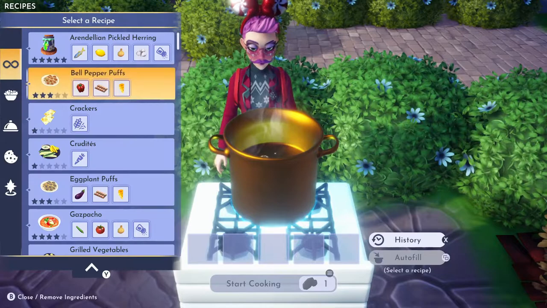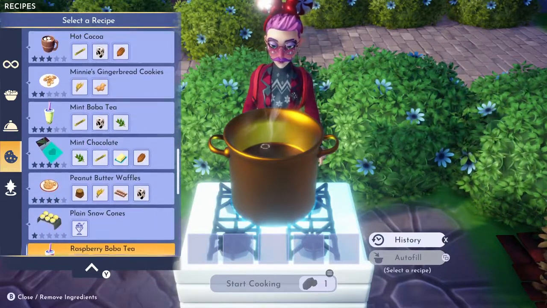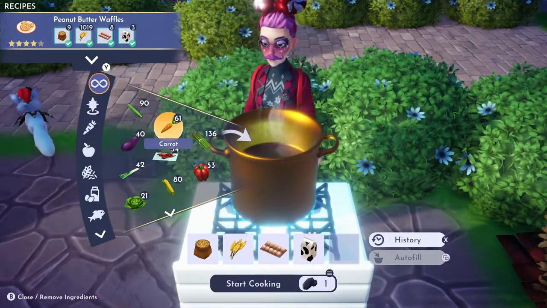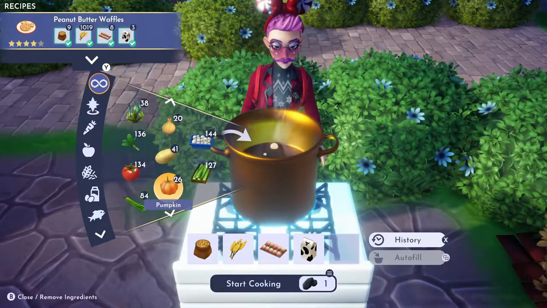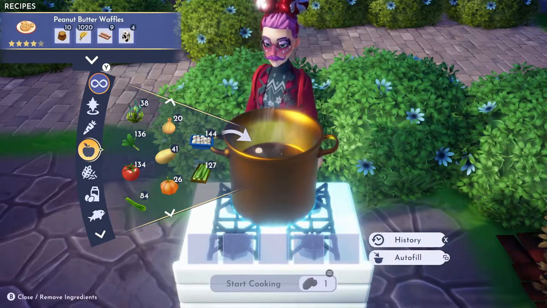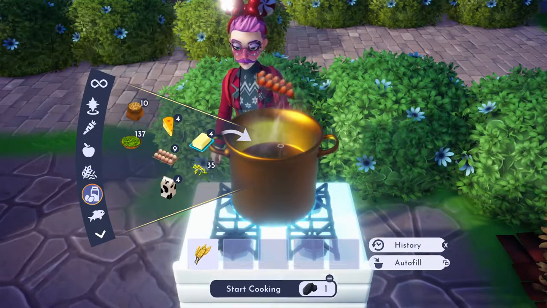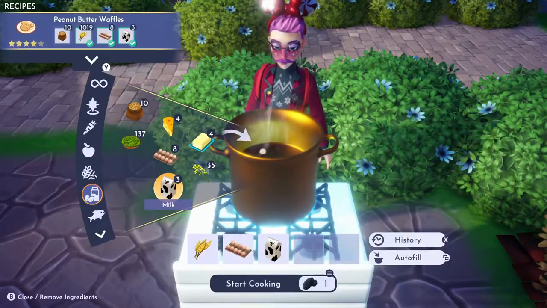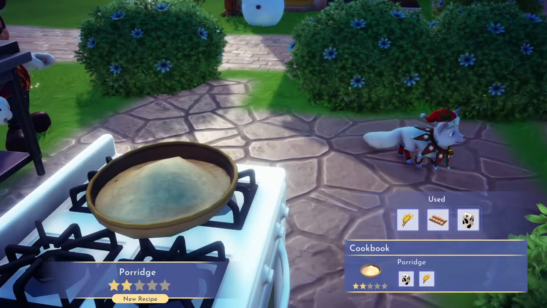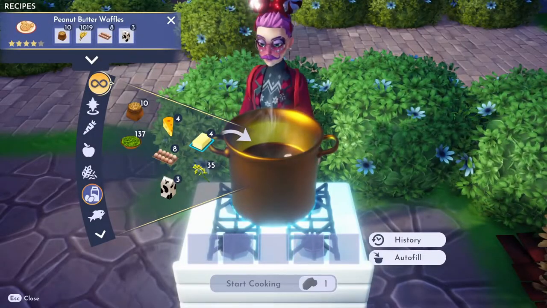Right. If we do the peanut butter one, where are they? Peanut butter, right. So if we do that one, we auto fill it. Then I get rid. No, I can't do it like that. Damn, okay. Never mind, I was gonna try and be smart, but I'm very smart, to be honest with you. Right, so let's put a wheat in. Then we need eggs. And then a milk. So that should make us our waffles. Porridge? Well, that was a new recipe, but not the recipe I was hoping for.